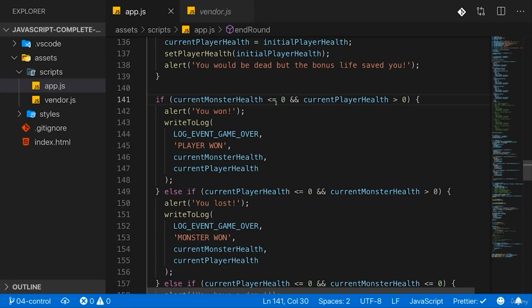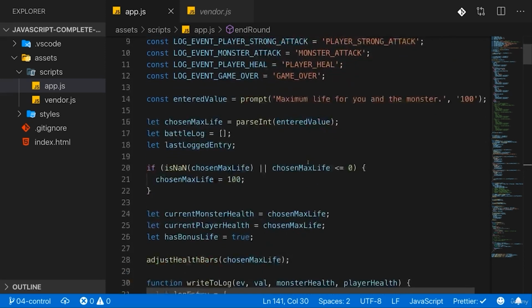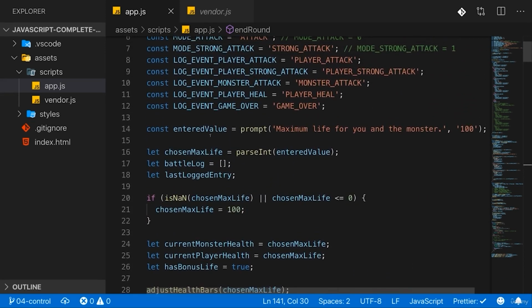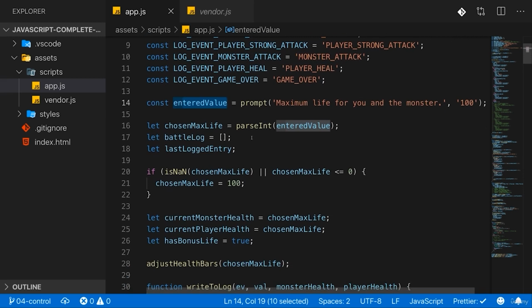Now back in our little project, the Monster Killer project, let's simulate such a problem. We do get some user input here actually. We get that entered value, and I already do some validation here. We check whether what the user entered can be used as a maximum life, so if it's bigger than 0, and if it is a number to begin with after converting it to a number. Now, the kind of sad thing here, in quotes, because it's actually good of course, is that parseInt doesn't throw an error if the user enters something invalid.